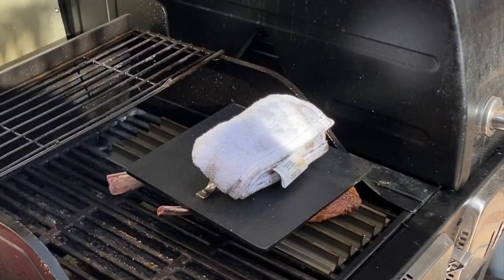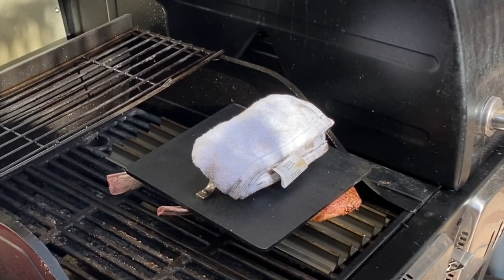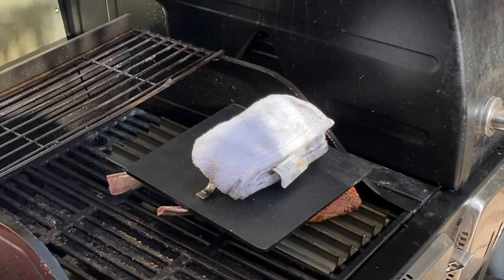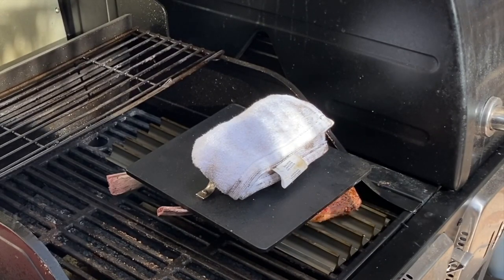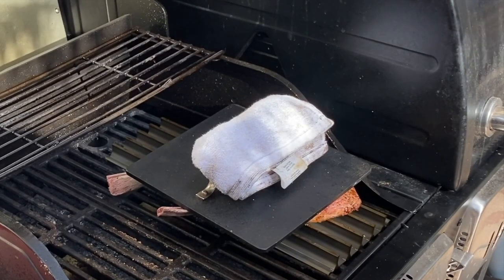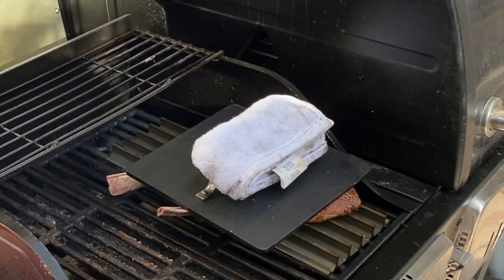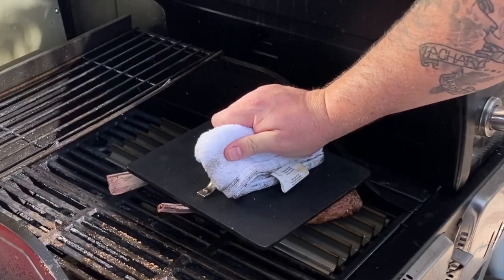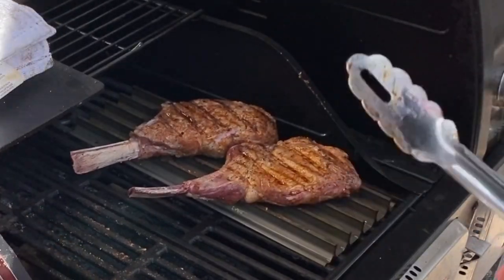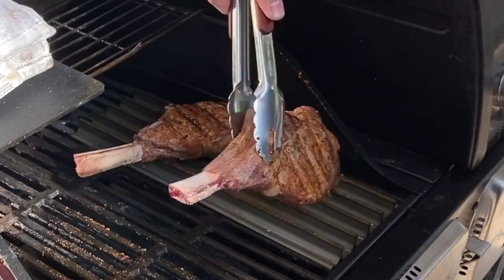Still a little noisy out here, sorry about that. And I gotta apologize for the lighting out here. This thing is a beast. Charlie, Utah. This thing is a beast. Again, Charlie agrees. And I didn't want to move it around, so I'm using my body. Luckily, I'm a big boy, so it casts a good shadow on what I'm cooking here. Let it go a little bit longer. Last flip and spin. Charlie, knock it off.